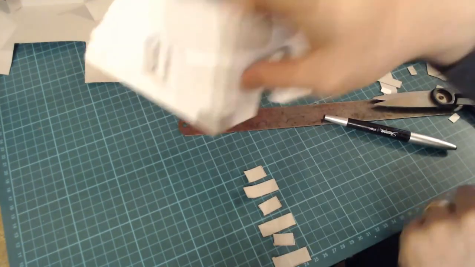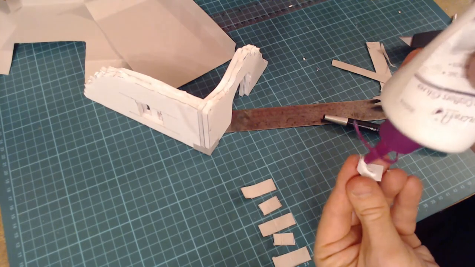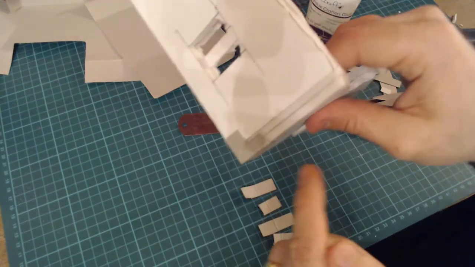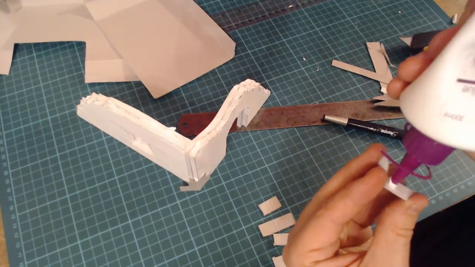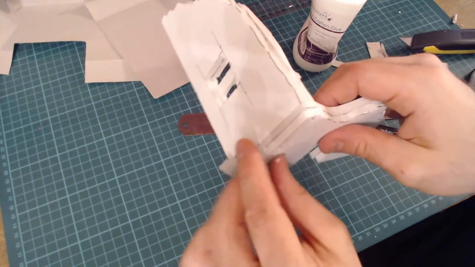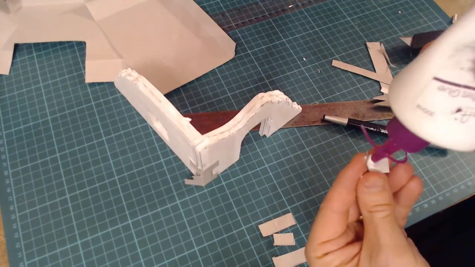So there you go, just glue them in. You just do them in alternating long and short. Like that, that's being stubborn. Now eventually we'll stick down. It's easier to do it when you've got them all stuck in place. We tend to find one side sticks down more than the other side. For now we'll just get some glue on them and hold them in place till they're dry.